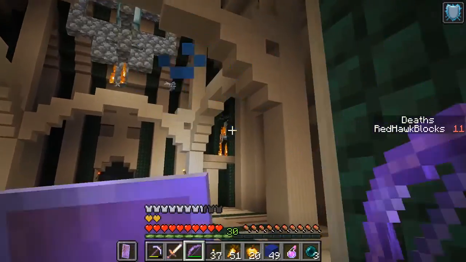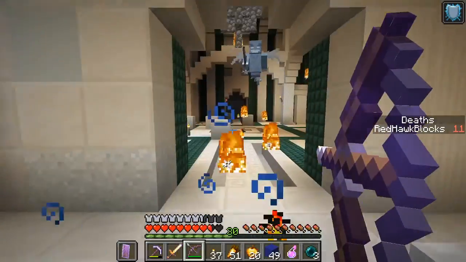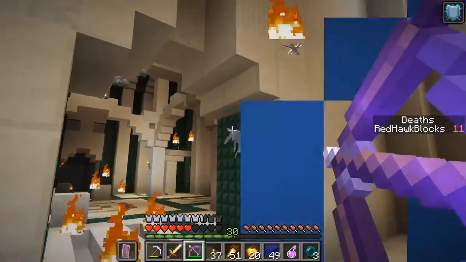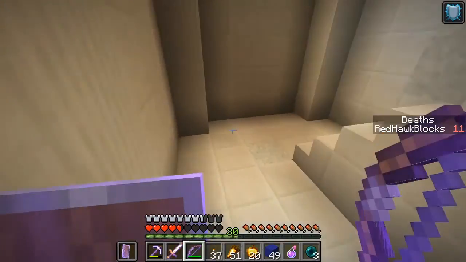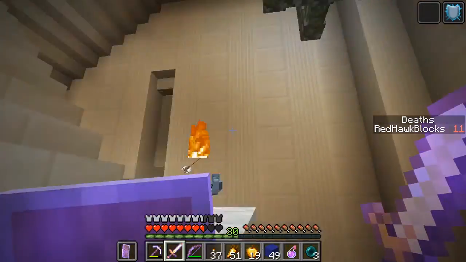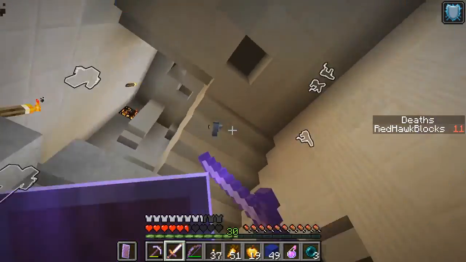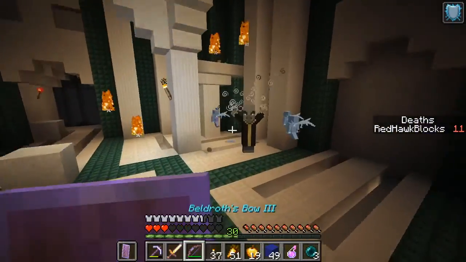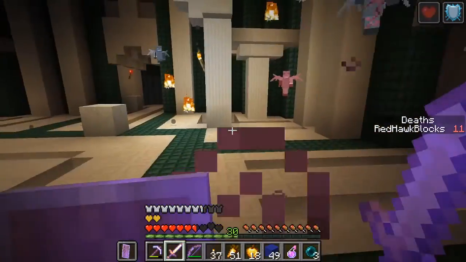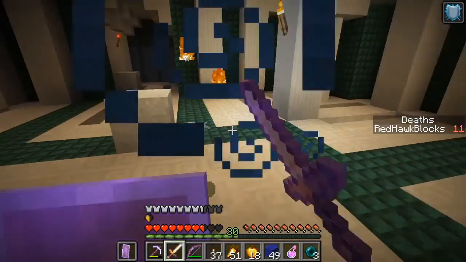Yeah, so evokers are still pretty scary, because Vexes you can't really just hide from. Eat another golden apple. Thankfully, we do have quite a lot of these. Yeah, I need to kill this evoker really. Is that the only other evoker? Let's hope so.